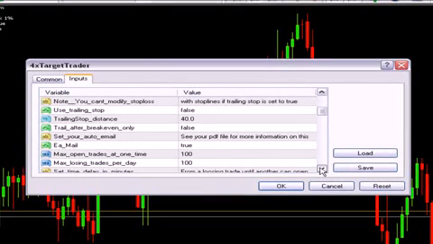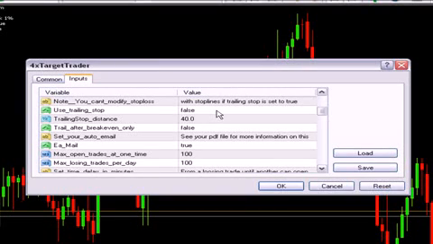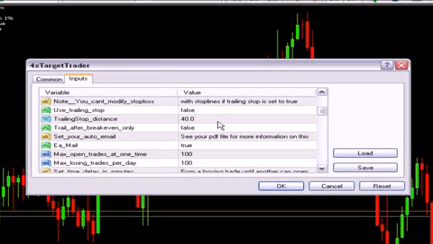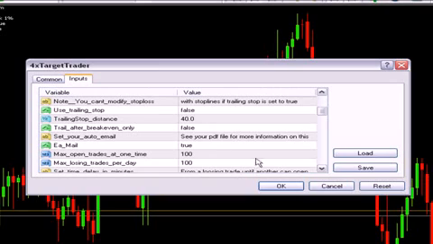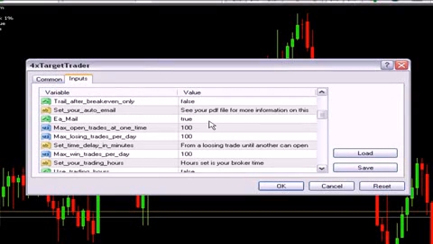Okay, scrolling down a little bit more, we're going to look at trailing stops. If you want to use trailing stops, you can't manually be moving your stop losses around, because the trailing stop function is going to try to reposition those stop losses from wherever you have them set. So if you want manual stop loss movement, set trailing stops to false. If you use trailing stops, then the next parameter is the distance you're going to trail the stop by in pips, and also you're going to specify whether it only will start to trail the stop after you reach the break-even point.